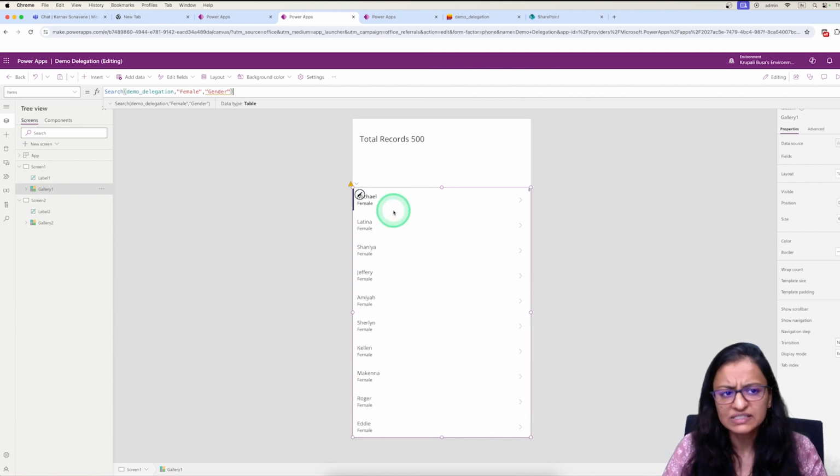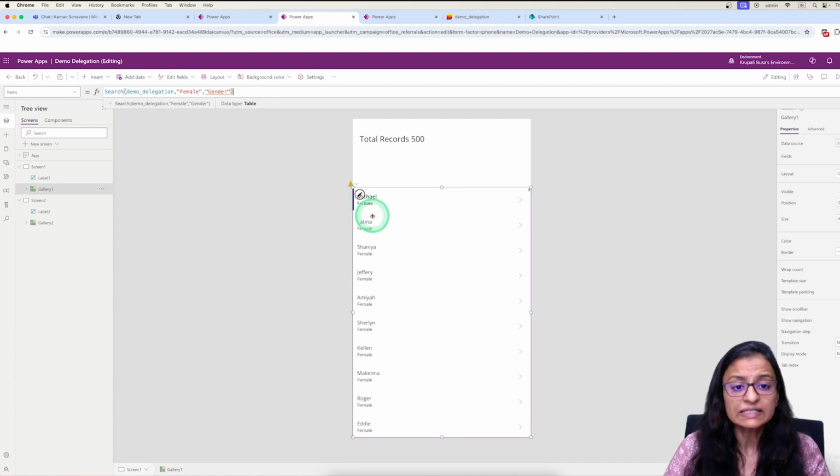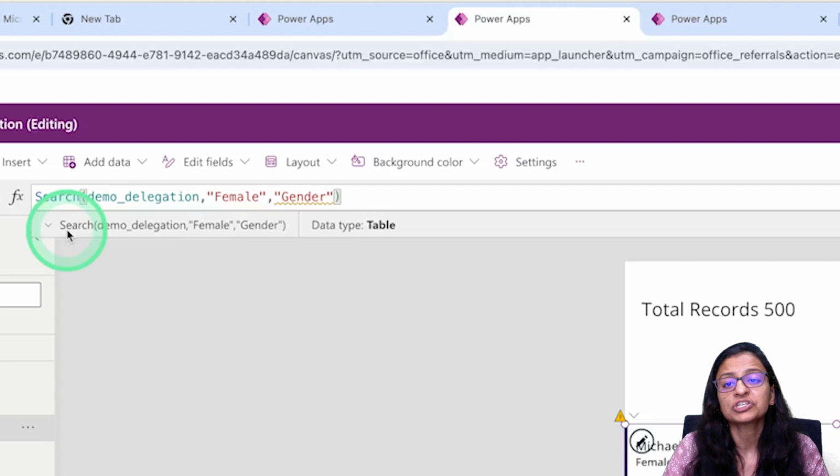Now what is the reason and why did this happen? Because it is a rule in PowerApps, or it is said in the official documentation of PowerApps, that search is not a delegable function. What is the meaning of that? Delegation means as per requirement, data will be loaded from the server.